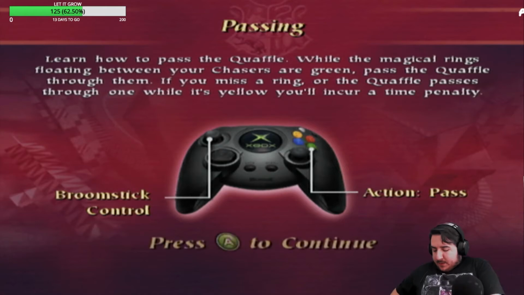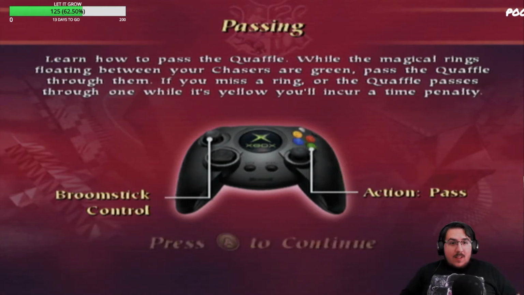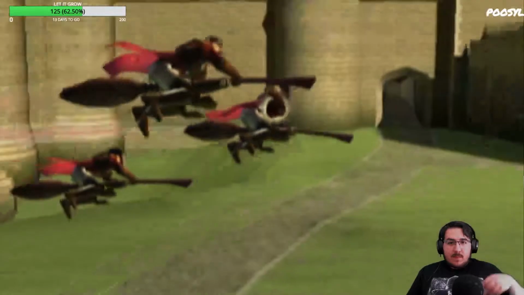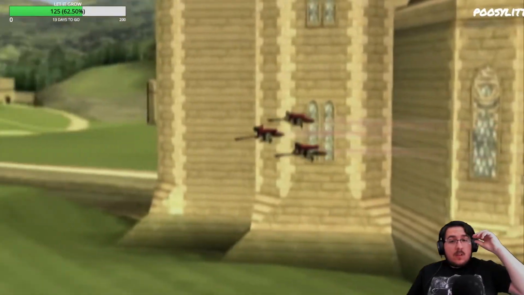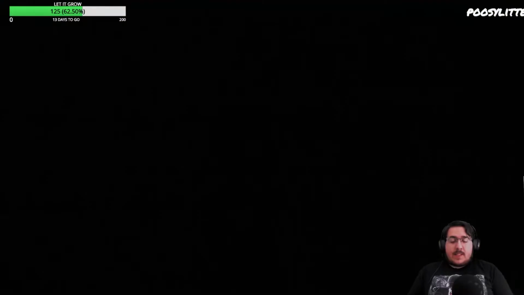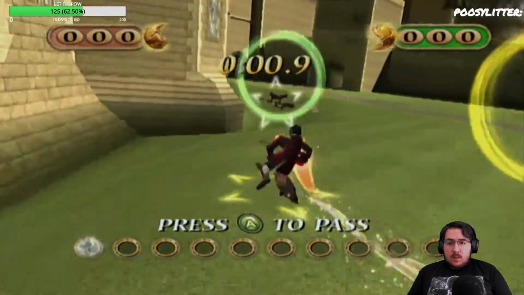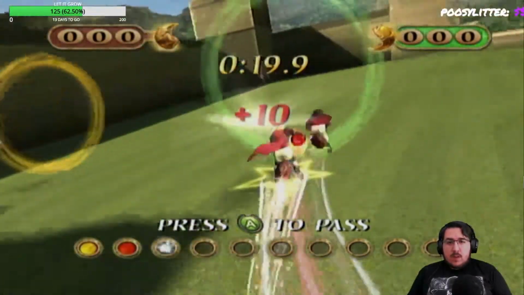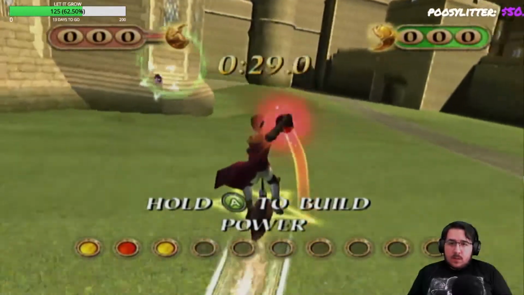Oh my god, my glasses are... Alright, it's better. I'm farther back, so I want to be able to see things. Passing the quaffle. Your three chasers will be flying in a V-shaped formation, and between each chaser you'll see... Can I skip this? That's fantastic. Thanks, sweetie. Hi there. Harry here. To pass the quaffle, press the action button. Use the broomstick to direct your pass.